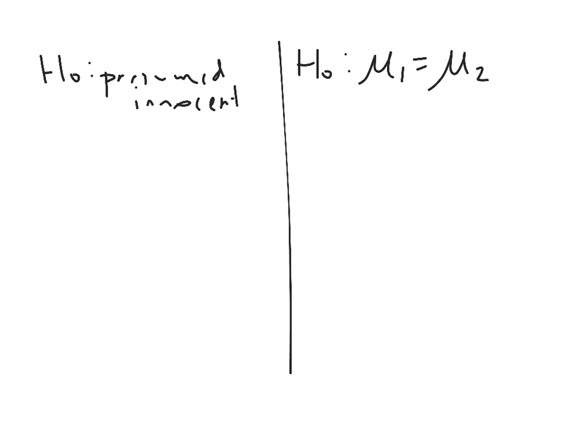Now, in both scenarios, what we're going to do is we're going to collect data. Okay? With an experimental trial, we're going to set up some experiment. We're going to collect data on the participants. With the courtroom case, the lawyers are going to work and they're going to collect their evidence. And that's going to be what they're going to use. In both cases, this is what we're going to use to make our decision.